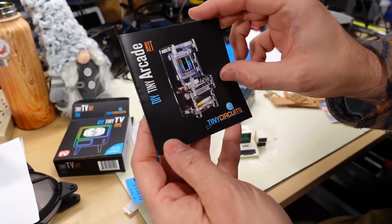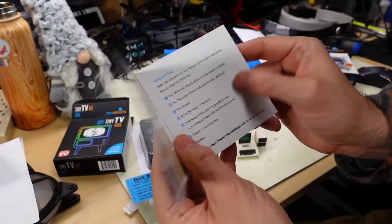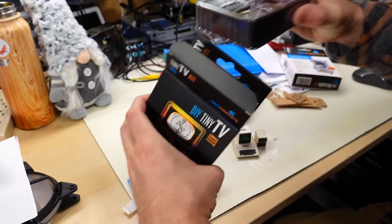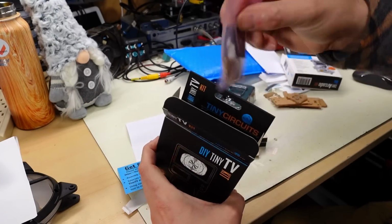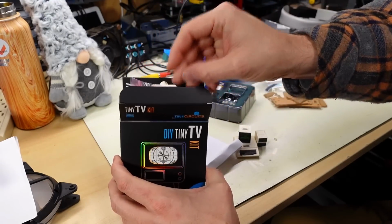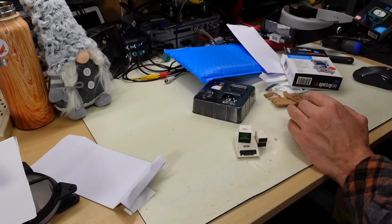And let's see what this is here. So there it is. Looks like it's playing Tetris, a little miniature version. And there are the build instructions. Okay, so I'm gonna put the TV back in the box here. Comes with a little lithium battery there too. It's interesting. So I'm gonna put them back in the box so I can build them one at a time and not mix things up.